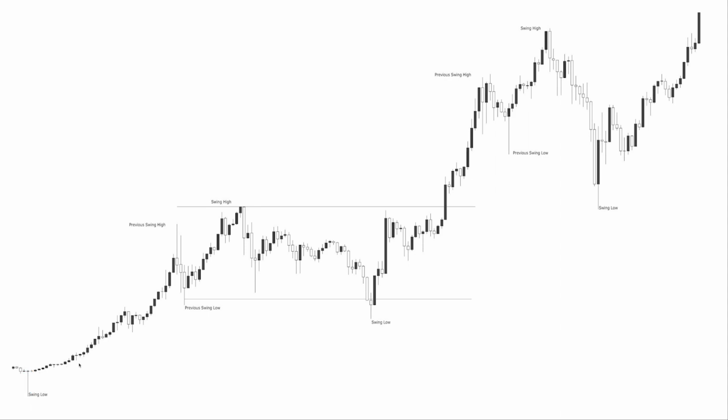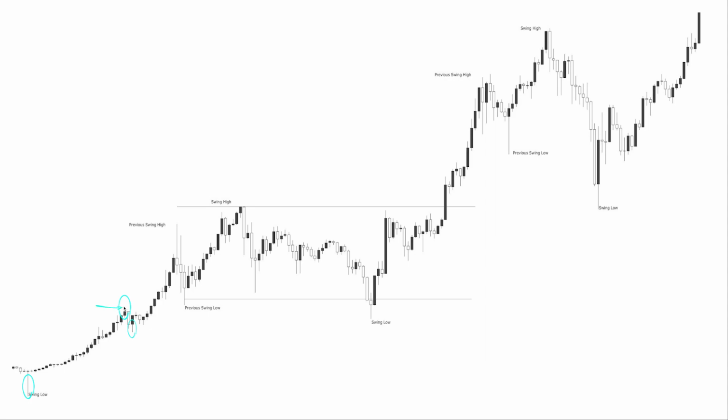And we can see that price has been going up and up and up. And here is the first indication of sellers. This would be our first swing high. Price retraces, stops bleeding right here. The buyers are back in control, and the trend resumes up. The important thing to focus on is this high, this low, and this low. Here is our first swing low. Here is our second. Here is our swing high.